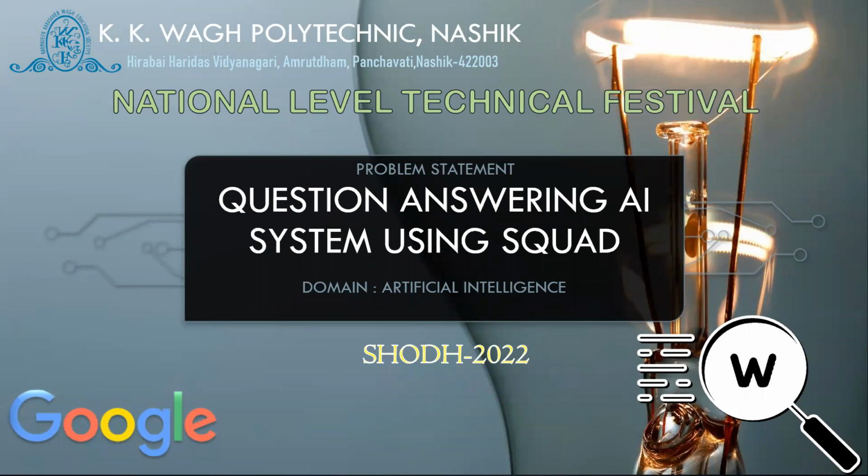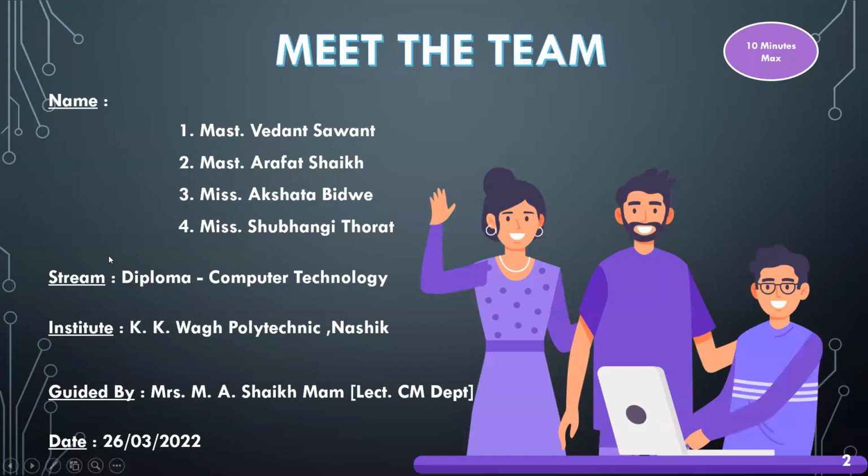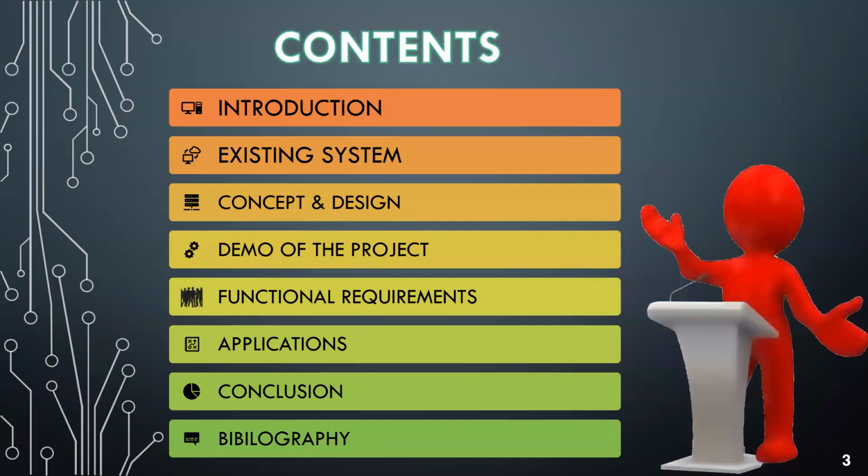We are here to explain our project, a question answering AI system using SQuAD. So let me introduce our team. We are studying Diploma in Computer Technology at Wagh Polytechnic Nashik, in class TY, with names Arafat Sheikh, Akshata Bidwe, Shubhangi Thorat, and me, Vedant Savan. Our esteemed guide is Mrs. M.A. Sheikh ma'am.